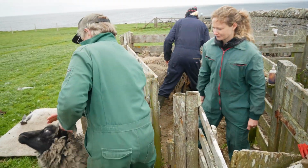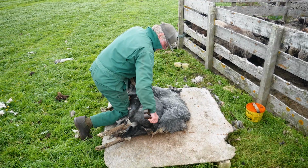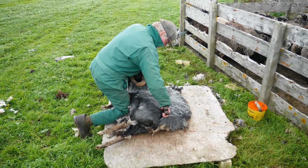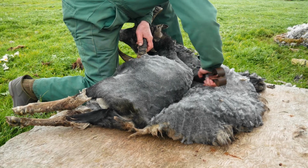My parents look after a flock of around 600 North Ronaldsay rare breed sheep here on the island. They all need to be clipped every year, and doing the work by hand makes for a relatively stress-free experience for the sheep.